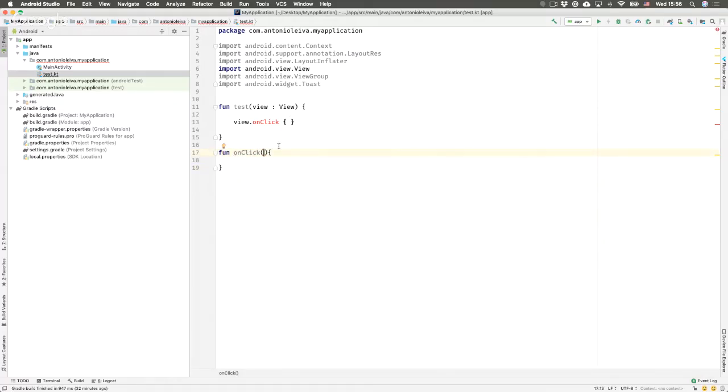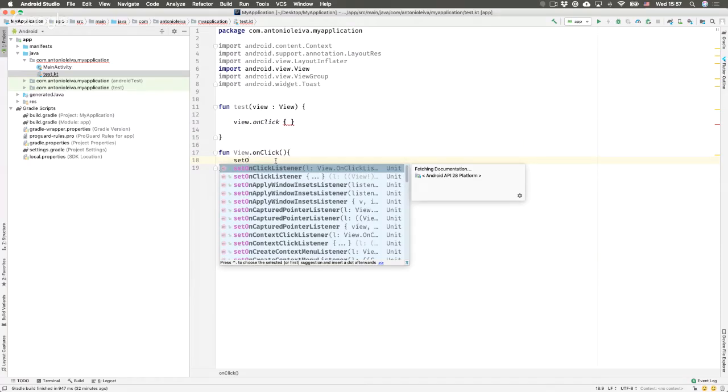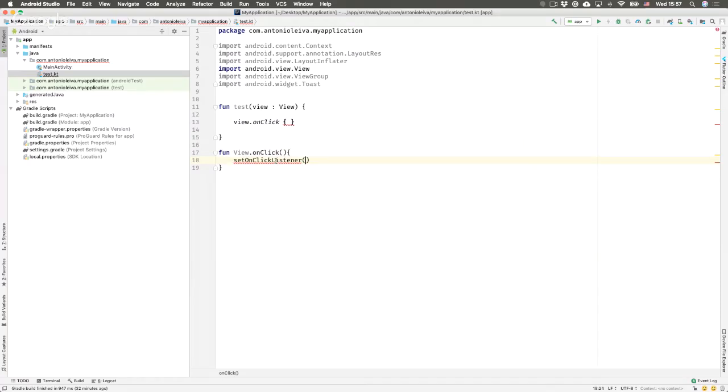So in our case, if you remember the setOnClickListener, first thing we have to do is to apply this to views, so that now this view can use onClick. And here inside we would call setOnClickListener.